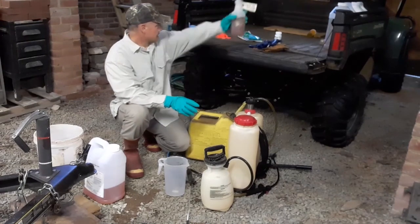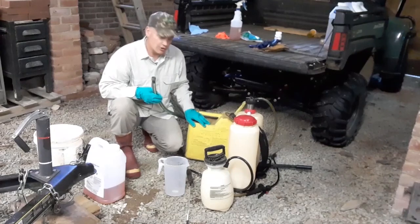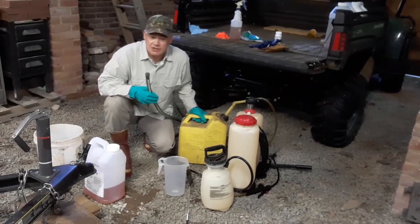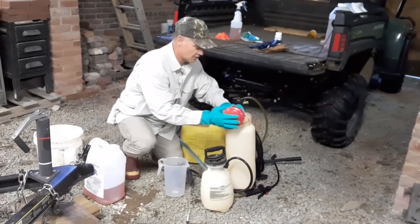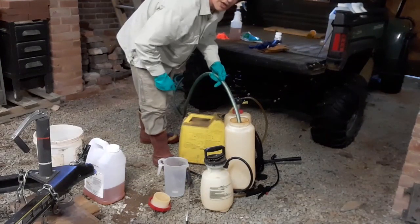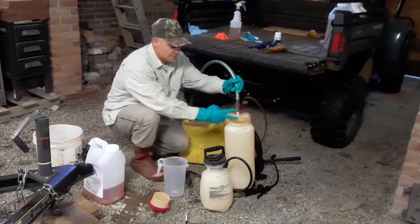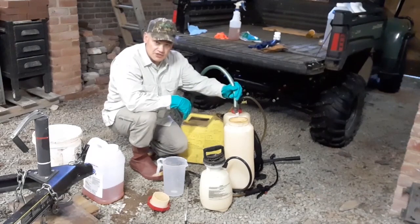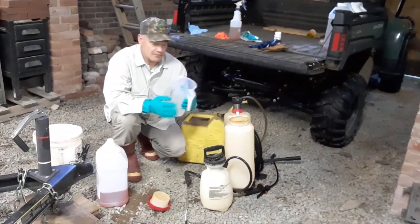Sometimes you don't need to mix, but other times you're either adding water to the mix or some type of oil. This is diesel fuel, which is an oil — and believe it or not, it's listed as a product that can be used to mix with certain types of herbicides. If you're using water in a backpack sprayer, be careful to keep an air gap in the system. Don't put the hose down into the water source and then go fill it up, because when you turn off the tap you can get a little backflow. So you hold this above the water, maintaining an air gap, and fill to the right amount for the concentration you need. Whatever herbicide you're using, measure the right amount carefully and then pour it in.